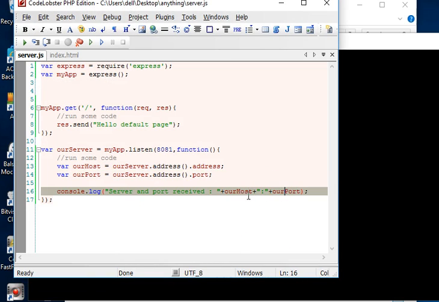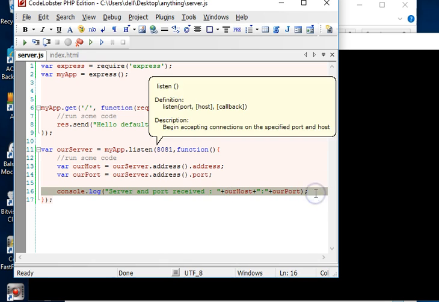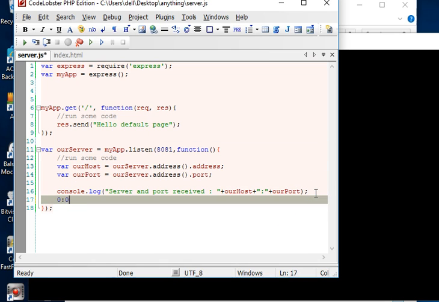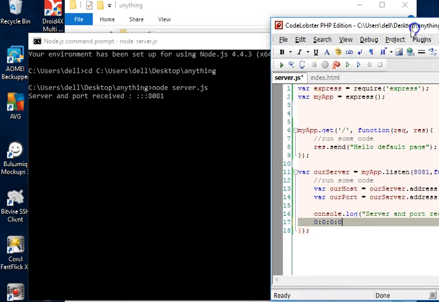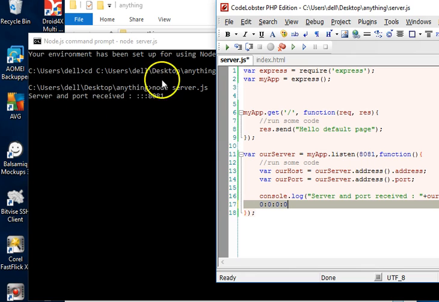This is the server, this is the port. This server happens to be 0.0.0.0, but as you can see in the command prompt, 0 or empty space or null doesn't show up like that. So you just see the colons. That's the meaning of the colons we're seeing here.